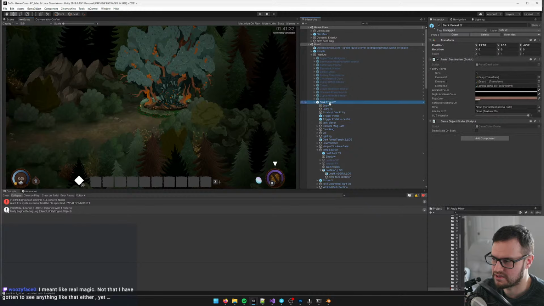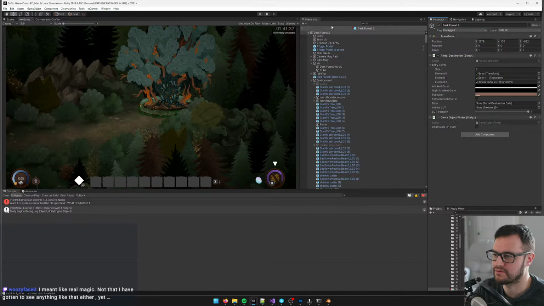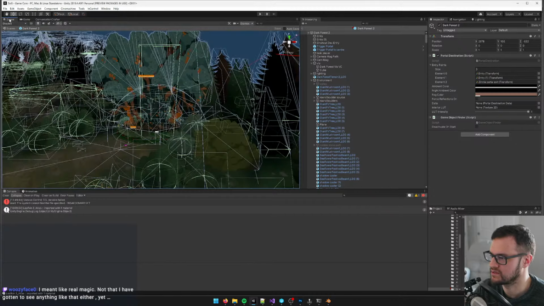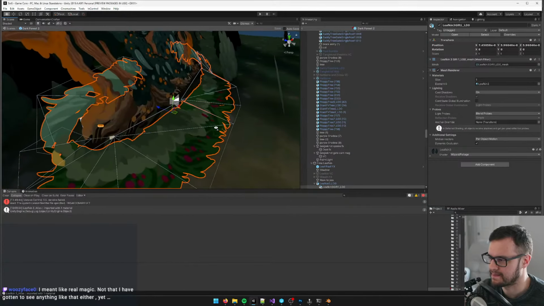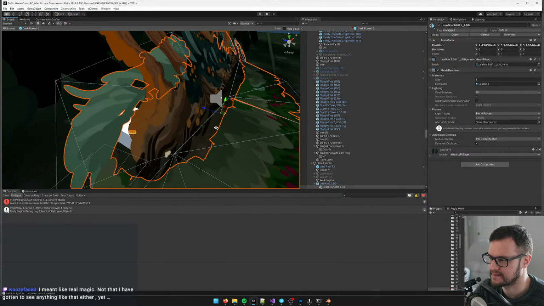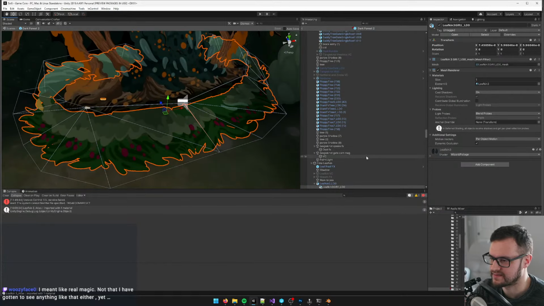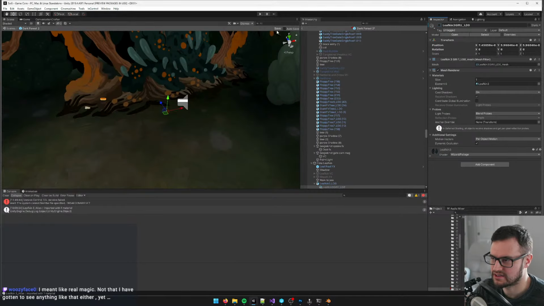All right, we've got the wrong draw order on the roots there. Open up our prefab for the Dark Forest 2 and just see how it looks without.